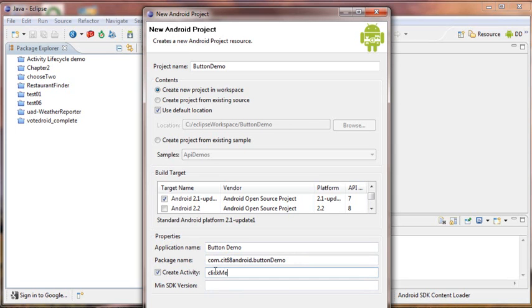Click Me. Remember, what is an activity? Activity is that screen. It's the entry point, the onCreate. It's going to be the entry point for your app. So Click Me, it's going to be a Java file, and that's where we're going to do our work. The minimum SDK version, because I've chosen 2.1, corresponds to the API. So that will be 7.